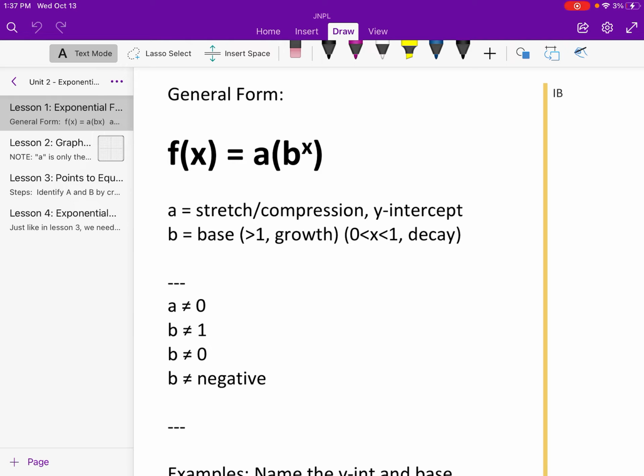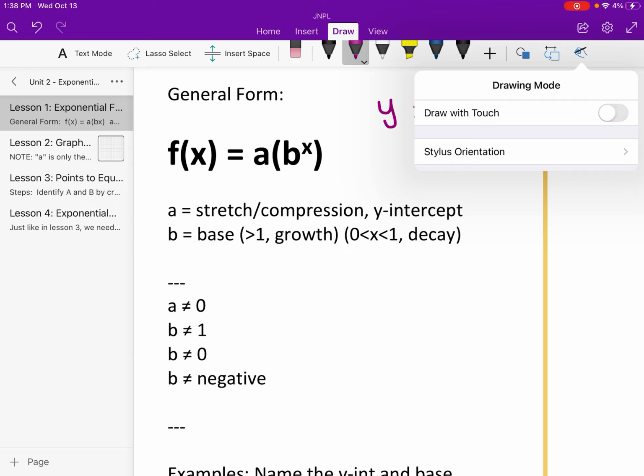But you learned what exponential functions were when you were in Algebra 2, hopefully. So this is kind of just a review, but there are a few new things that we'll learn. The general form of an exponential function is f of x equals a times b to the x. Sometimes you can see this too, y equals 2 to the x, but that would just be assuming that it had a base of 2. A and b can be any number, but let's figure out what it means.